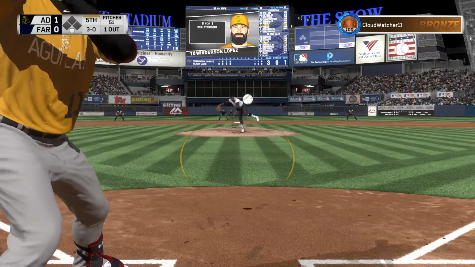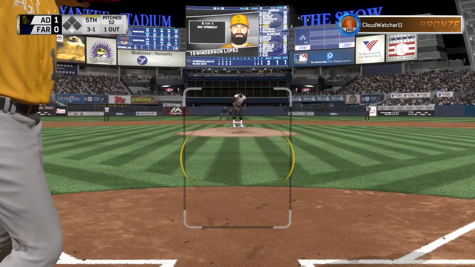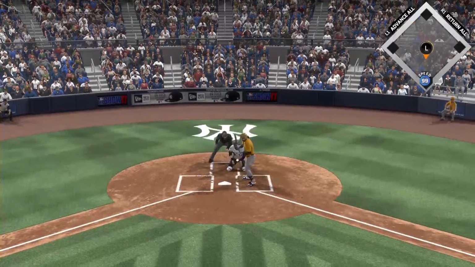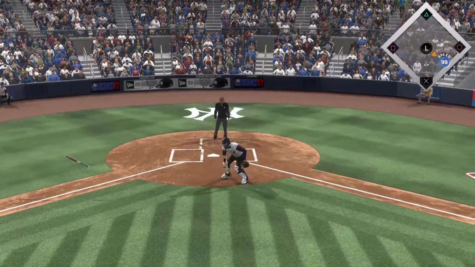Falling behind 3-0 to the wrong guy right here. You don't want to mess around with him. You know he's going to have the green light. If you throw one inside, he still might turn and burn. And this will be nowhere close as his control deserts him here. It's a 5-pitch walk.